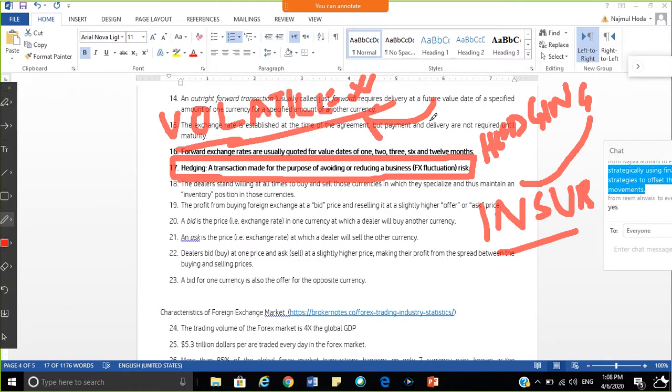Now, a person or a company who is not an investor does not want to play in this market. It is just a support, a subsidiary function. I am Toyota and I want to sell cars in Saudi. My main business is not to buy and sell currencies, my main business is to export cars to Saudi. So, I do not want to get into this headache of dealing with volatility. So, many financial institutions came up with a system called hedging.